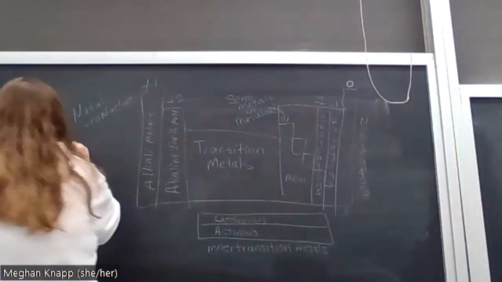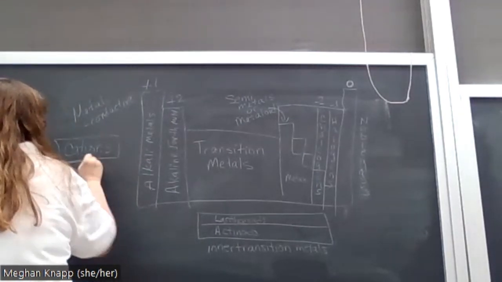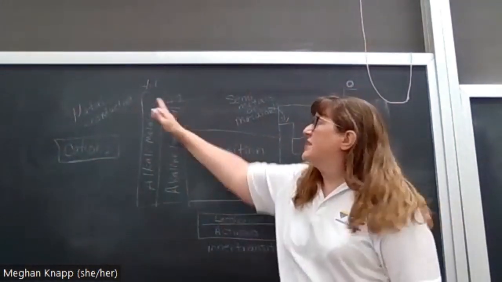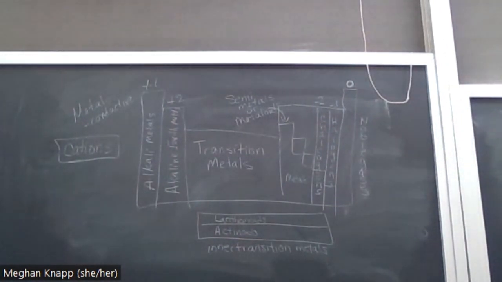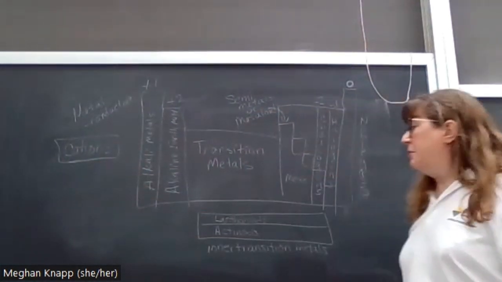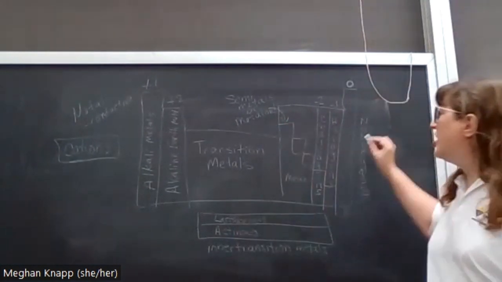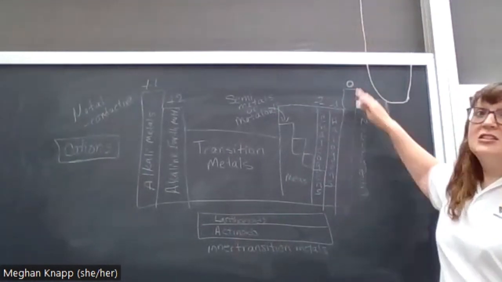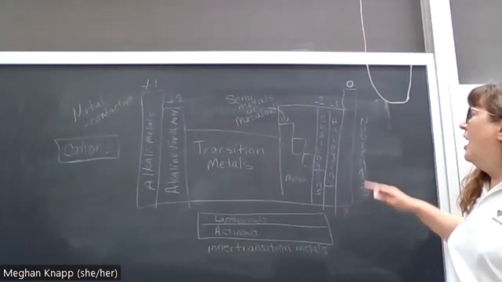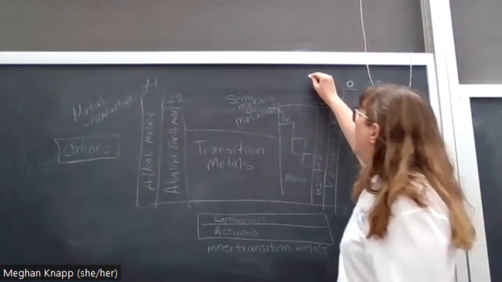Metals will form cations, and what are cations? Positive charges. Okay, and so that's why it's important to know that this is +1 and not -1. We're going to be naming compounds and we're going to put the cation first. So we need to know which one's going to be positive. So all of this stuff is going to be positive. We're not going to use lanthanoids or actinoids, but if we did, they would be positive. And just this corner up here is going to be the nonmetals. And since the noble gases aren't really going to be part of the compounds we're looking at, we just have, you know, maybe a dozen elements over here that will form anions.